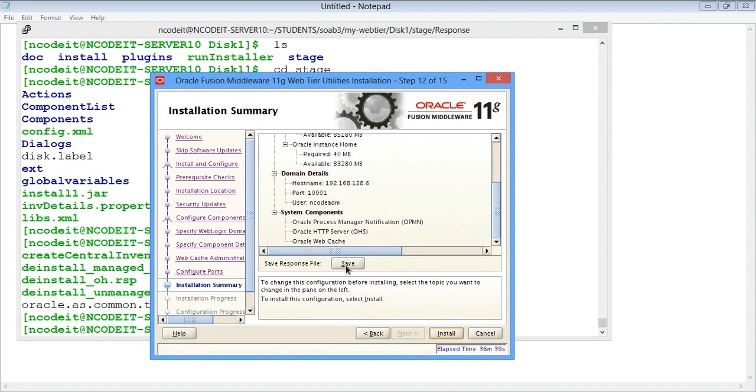You can actually save this entire thing in a response file and use that response file later for silent installation. That can be done. So install it.